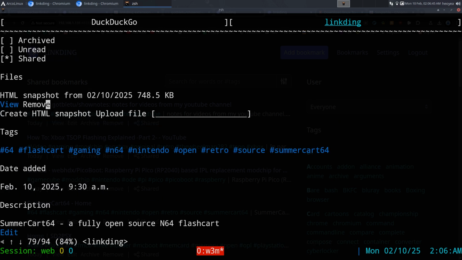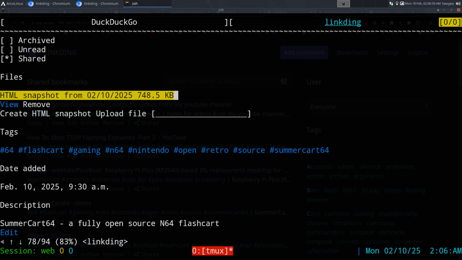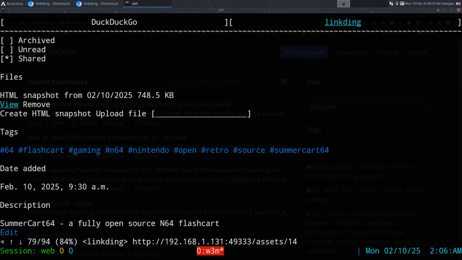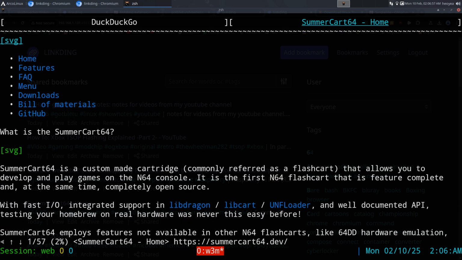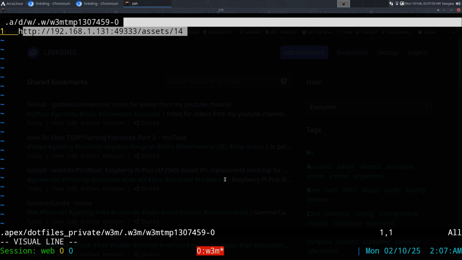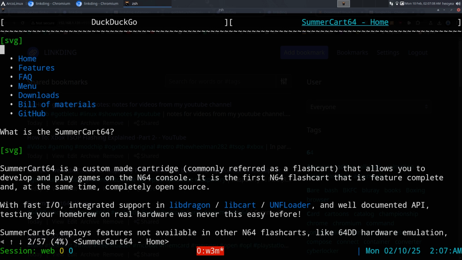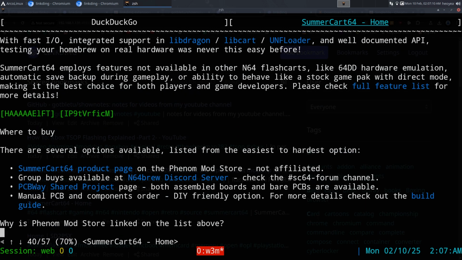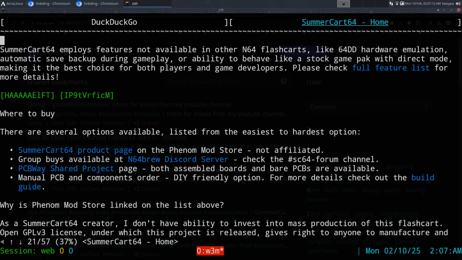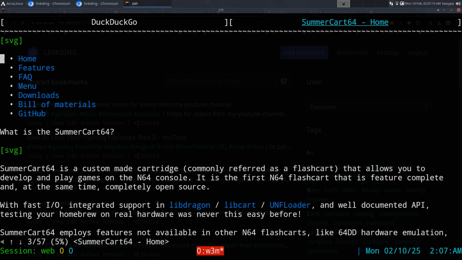There you go, view. So these are our snapshots here. Let's see this one here. These are snapshots, and we can actually view it via the terminal. Look at this. This is our web page. So you can see this is our URL here, and that is the page that we're viewing offline. We're not actually connected to the online version. This is actually offline, and I can still apply the RDR view with that. Let me see here.